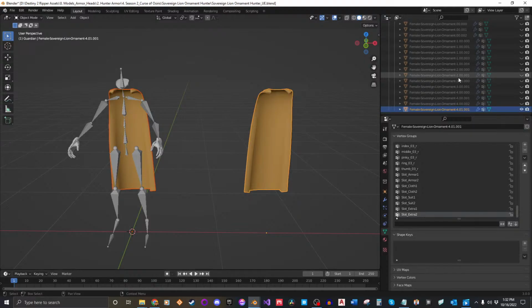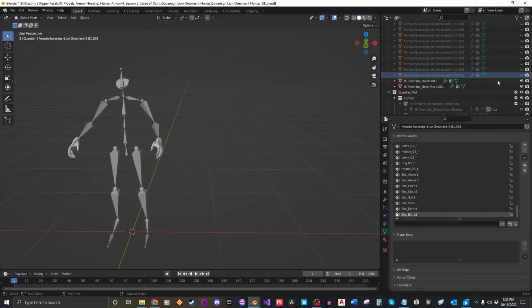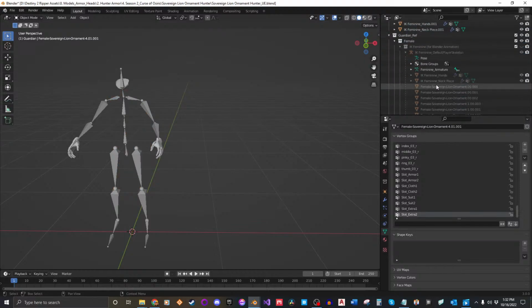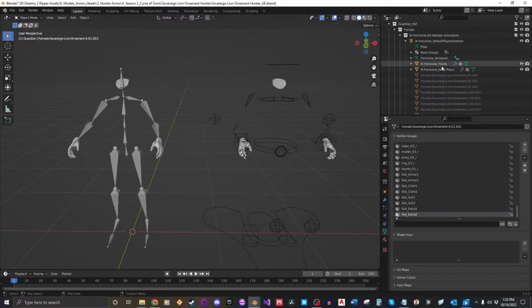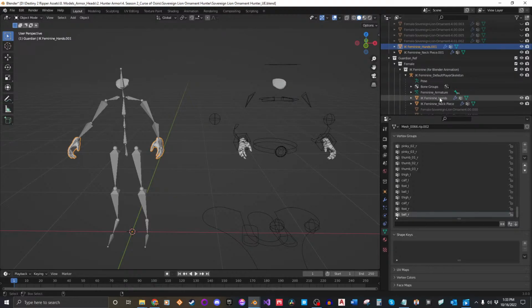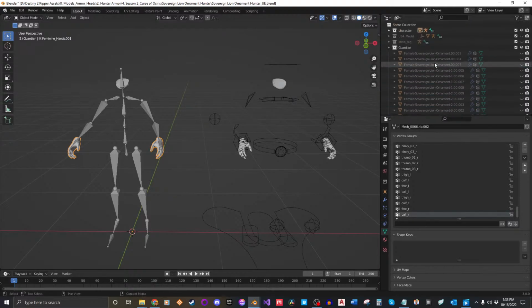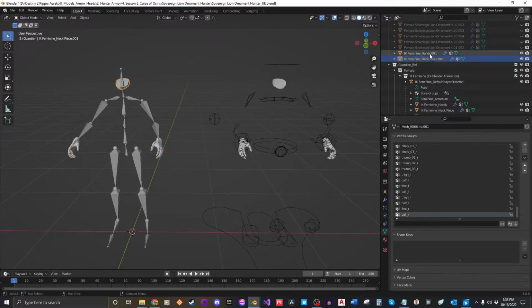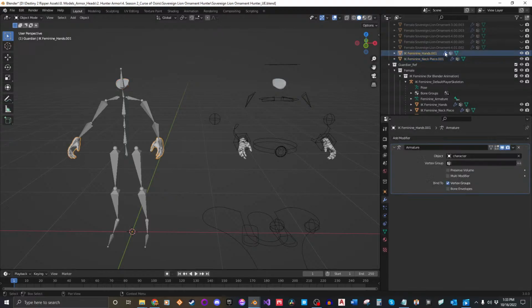I'm curious that I did not have to undo the others before, but I think we're looking good still. This one. I don't see the hands though for that one, which is the problem. Hands and neck. Oh, I think it's in here, that's why. There they are. And they're hidden too, so I gotta unhide that. So I'm gonna choose the hand here. Wait. So here's the hands, here's the neck. I'm curious if I have to change out the other that's there.